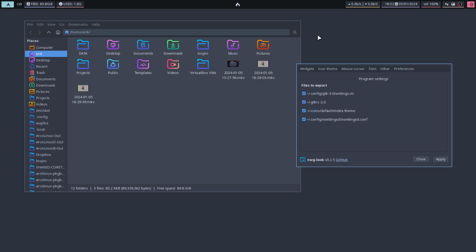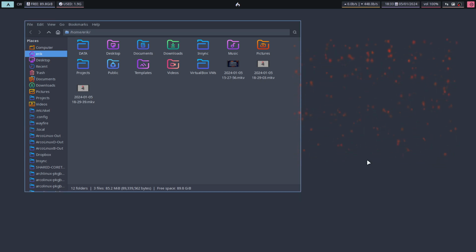So if there are still issues and the icons or the cursor, for example, are not changing, even after reboot, we need to look at how the code works. But the app does seem interesting and nice to try.